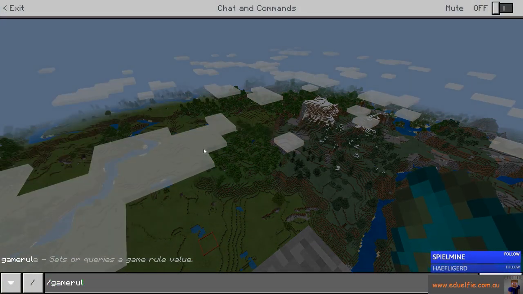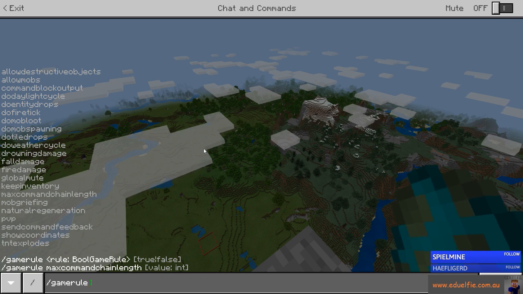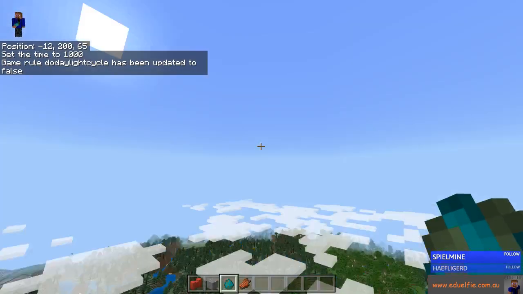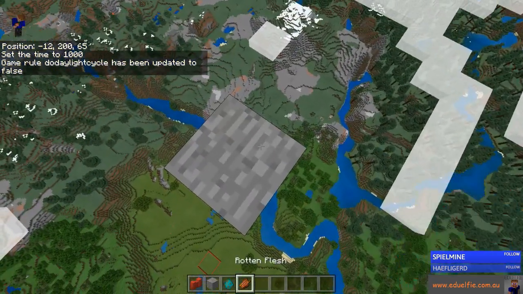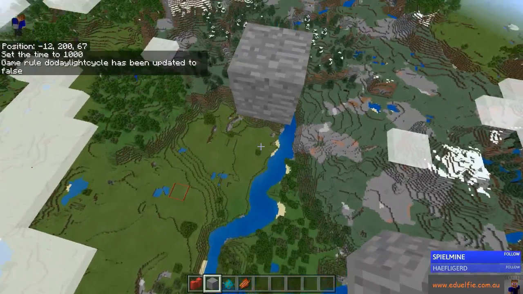Alright, game rule. There's keep inventory. Do entity drops. Ooh, is that the same? Do tile drops is there? Okay, so maybe I'll need to do both of them if there's monsters. Do daylight cycle, false. Right, so that way, because monsters don't spawn in water.